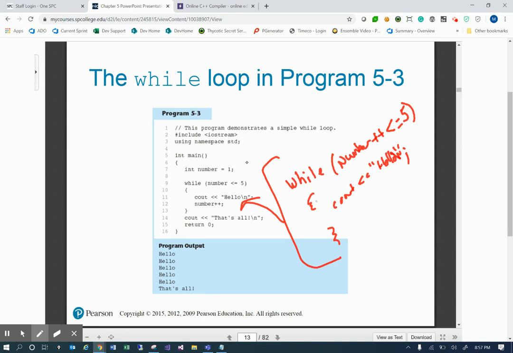And then as it goes in, all of a sudden the number would increment to 2. Because we never use number in here, it doesn't matter if we increment at the bottom or up here, it's going to do the same thing. So the next time it gets up here, it's already been incremented. It's going to be 2 now. It's going to say, is it less than or equal to 5? True. So as it goes in, it's going to increment to 3, and so forth and so on.